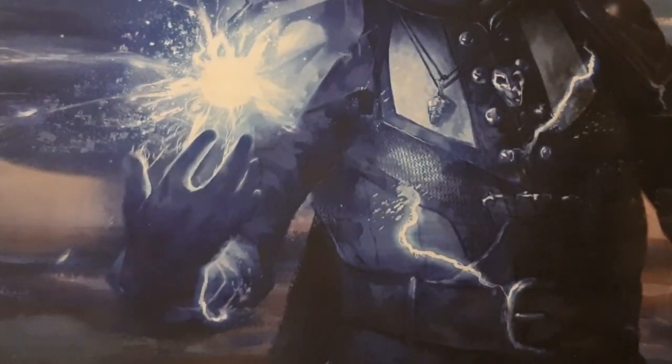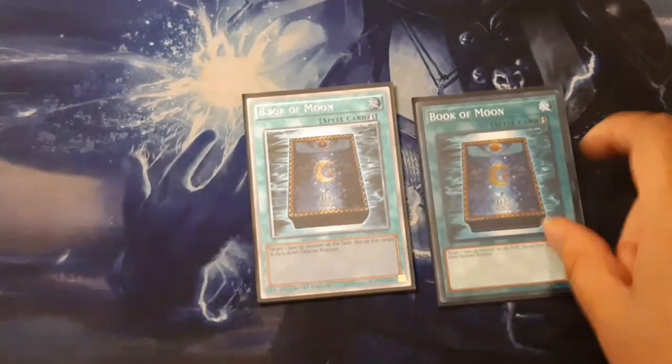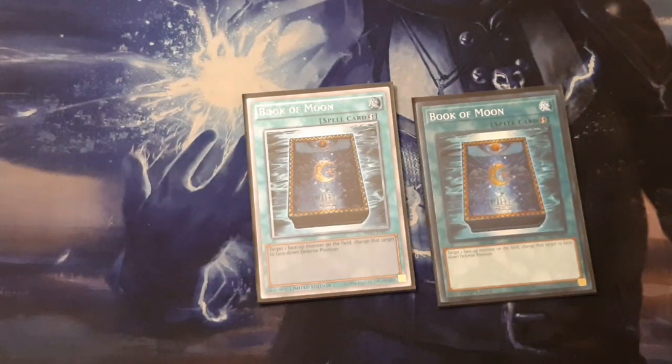Next for the spells is 2 copies of Book of Moon. Book of Moon is one of the good ones. You can run it at 3. I personally choose 2. Flip the monster down, flip it back up. It's easy for the Thousand-Eyes control.